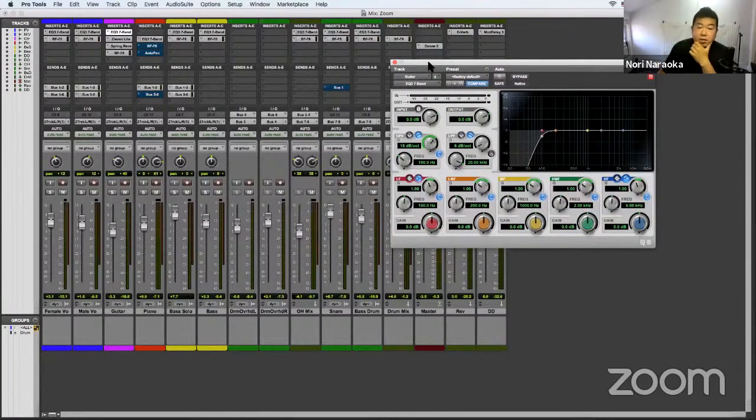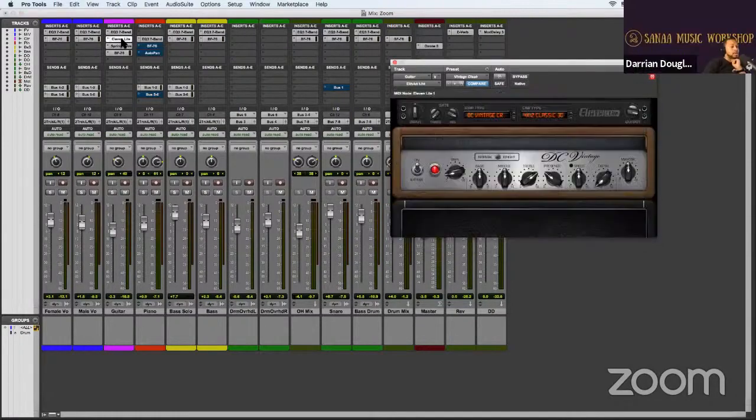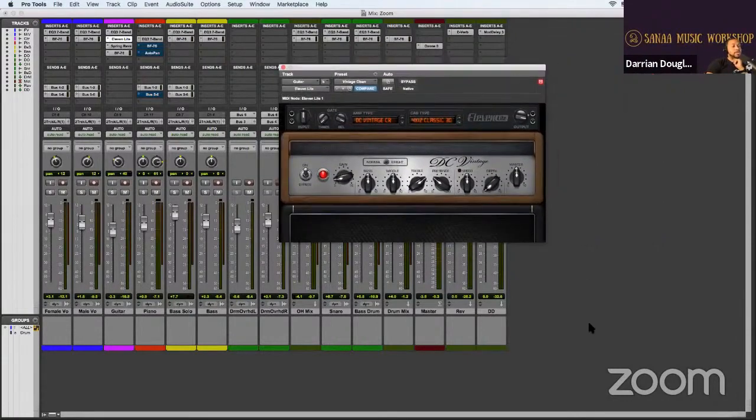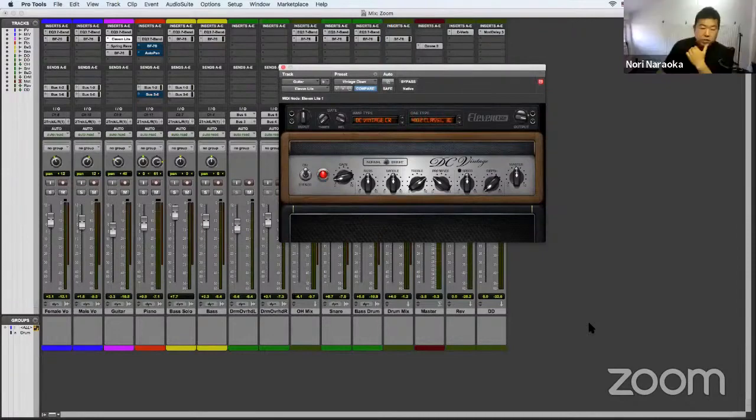And I guess Logic and GarageBand, every kind of DAW has an amp simulator now. If you're using Logic, there's a bunch of different amps you can run the guitar through and try to find the sound. As you can see on Nori's screen, you can manipulate the sound with these different knobs, and it's the exact same thing on Logic and GarageBand. GarageBand, I'm not sure, but for sure on Logic. So it really depends on the instrument.